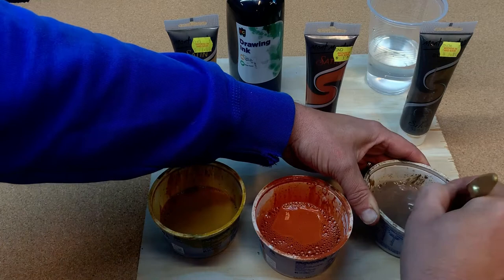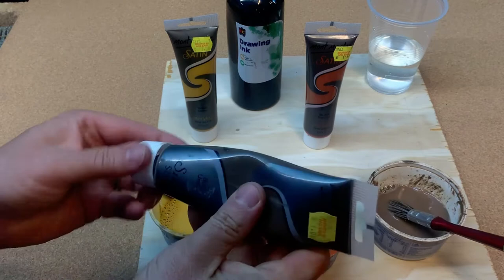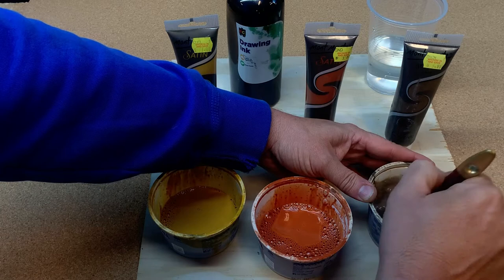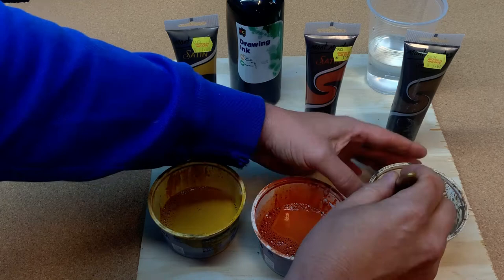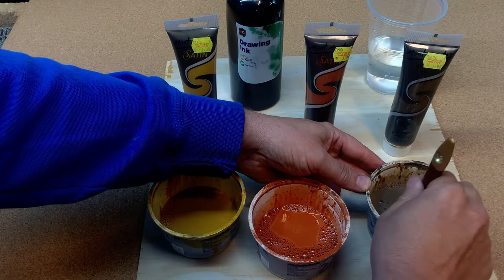That last wash I've put a little bit too much water in, so you'll see me add some more paint in a moment. This is the wash that ties the other two together to a certain degree — there is a fair bit of water in it and a little bit of paint, but you only pay a few bucks, so you will waste a little bit. Same as before, just mix it through methodically to make sure you get a proper mix.